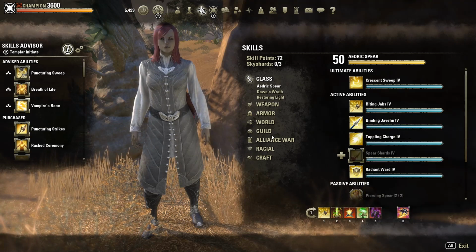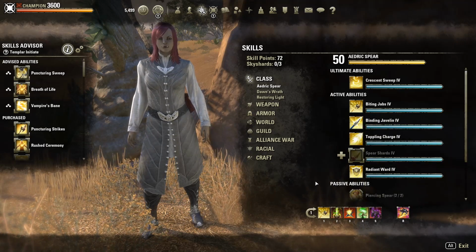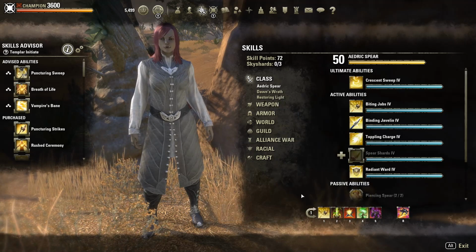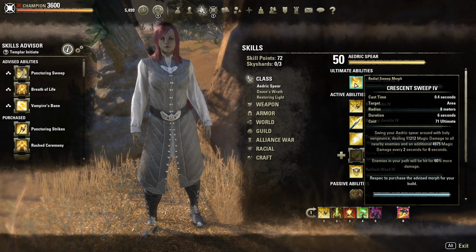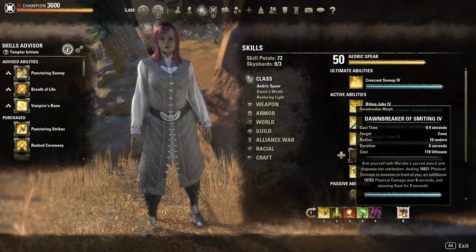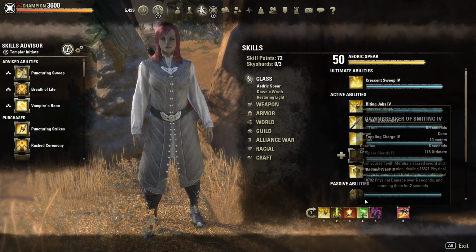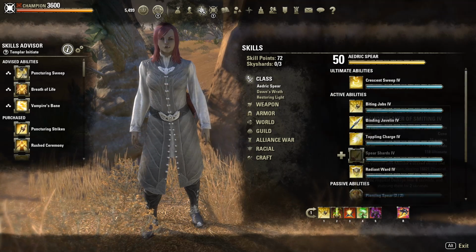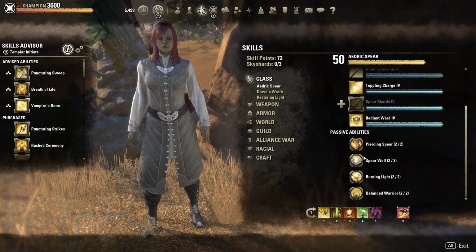The only problem with Toppling is you might run into some Magicka sustain issues, since we are not running any way to recover Magicka except for Engine Guardian and tripods. And then you can run Crescent Sweep if you do put on a stun. That's also a viable option, but since I have no stun on my bar and I like to run this setup, Dawnbreaker is my only stun, and you definitely need at least one stun on your bar.